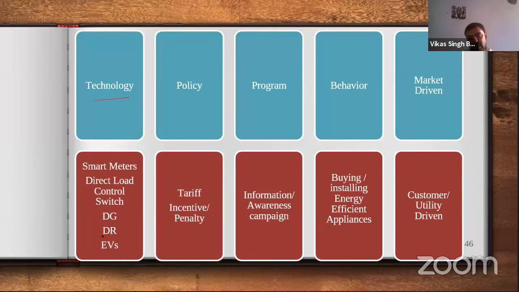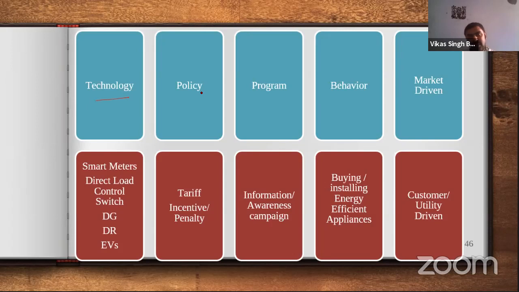thrust area in the research, that how electric vehicles will be connected with the grid, how these electric vehicles will be charged, what are the problems associated with the electric vehicle charging, what are the problems with electric vehicle batteries, battery management system, vehicle to grid, grid to vehicle integration. So there are several areas in the technologies in which the research can be done.